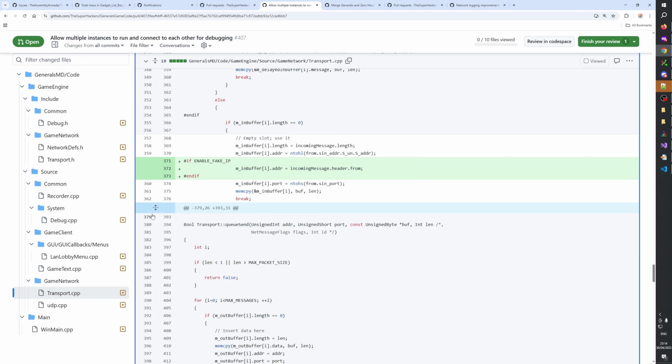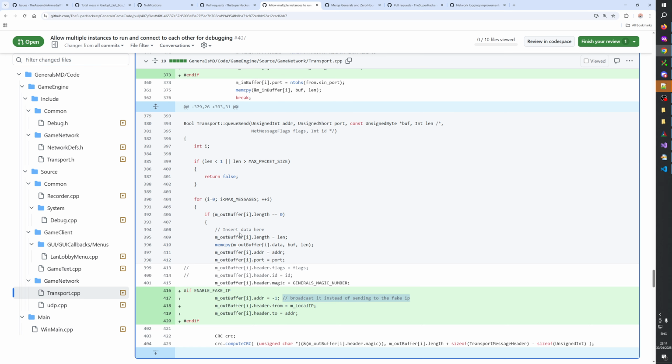What is it? Q send. So -1 has a special meaning, which is undocumented. Maybe that should be a name.